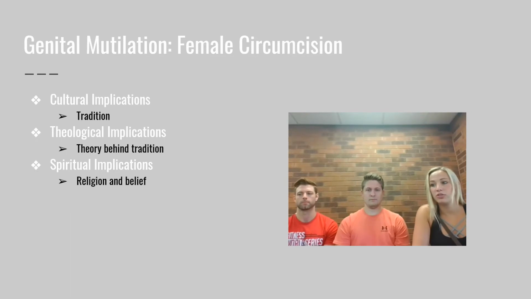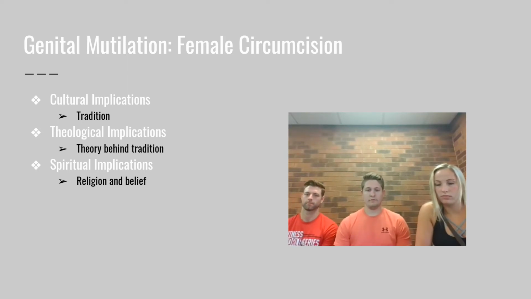Parents making these decisions tend to be illiterate and tend to be without access to evidence-based practice, so they would be unable to discern the information, and they would not know the risk and all the dangerous factors that they are putting their daughters at risk for. And then the spiritual implications, the main point behind that would be to keep the women worthy and healthy for marriage and childbearing and so forth for those different religions and beliefs.